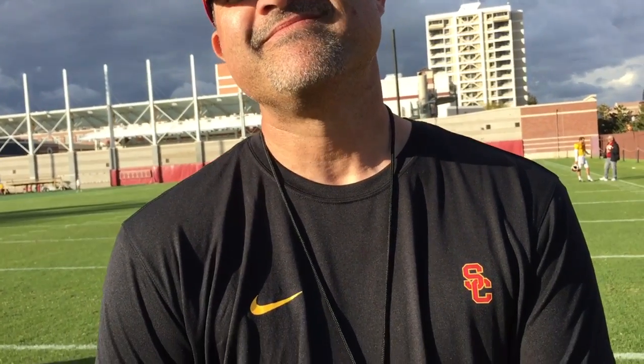I noticed that you guys have him standing up. You have him putting a hand in the ground. He can really move around for you, huh? Yeah, I think what we're doing with the ends is keeping it multiple on what they're doing. We're not just being one-dimensional, getting down in the stance. I'm teaching them certain things on certain formations and when to stand up, when to go down. They have different responsibilities, different types of stance for different formations.